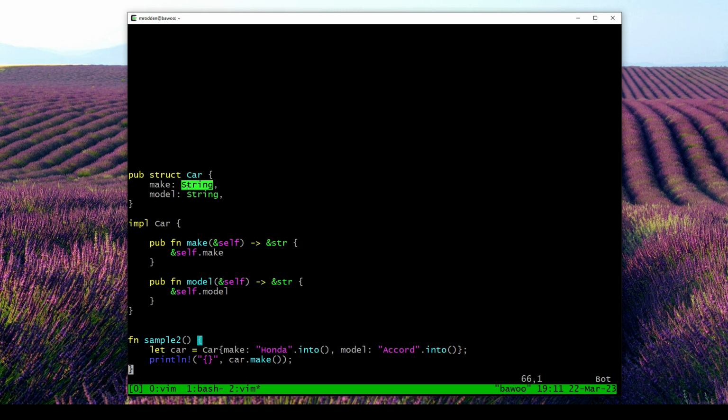I chose this because this is an owned type. That is to say, if we put a reference in here, the car would always be bound to the reference of something else in memory, right? We don't want that. We want the car struct to be self-contained and encapsulated, to use the term from object-oriented stuff, and we want that to be able to be passed around. It has to own its own internals.